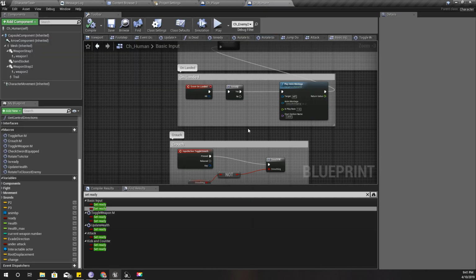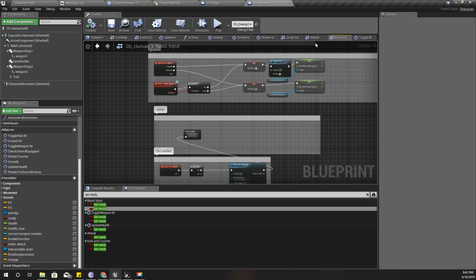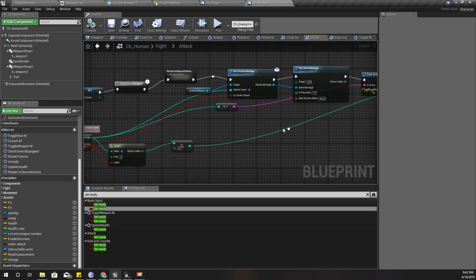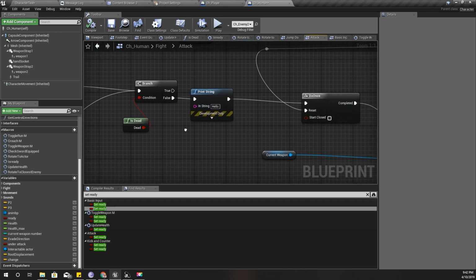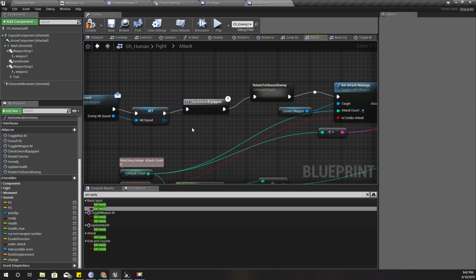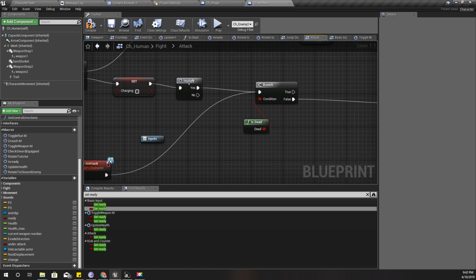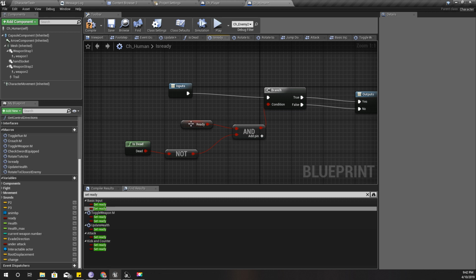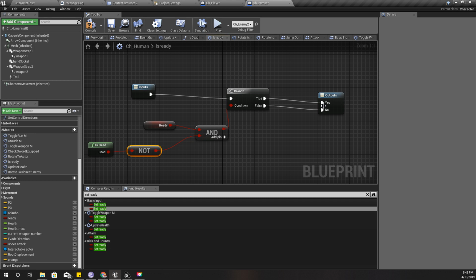And here I'll show you why I can't perform blocking after I start an attack. So first I'll show you my attack blueprint event. It's here. So when I release the attack button, this part takes place. I don't need this one, and not this one either. So basically what happens is I reset charging, and I check if I am ready, that means I have this variable ready, and I'm checking if I am not dead. So if both conditions are true, I'm executing this true. False, this execution goes in this false node.